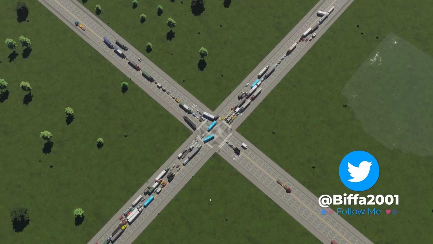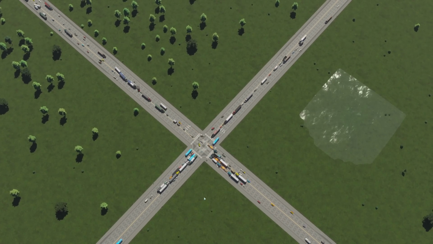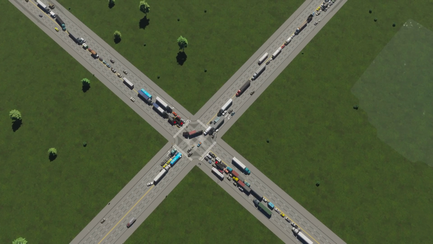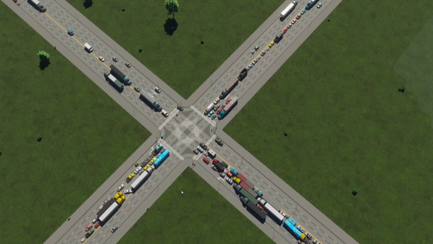There's definitely only 30 spawners on each side. That randomness of the game is kicking in. It's not doing too bad, is it? It's not doing too bad. It's managing to keep up pretty well, actually. I'm surprised. But we can make it even better, which is what we're going to do.